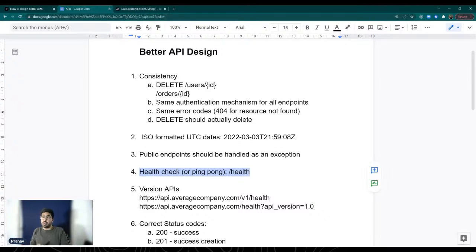So you should provide an endpoint like health or just ping so that they can check when they go to that endpoint, and this must be public, right? It's very important. This one should be a public endpoint. When anyone goes to this endpoint, it should return health good or health bad so that they know that in this case our server is down, the REST API is down, right? If health doesn't work, then nothing else would work. So this would be kind of a first check.